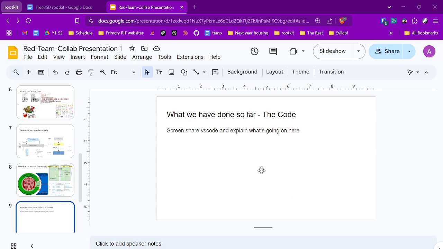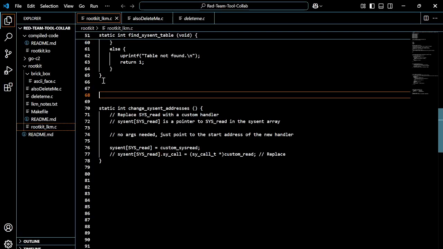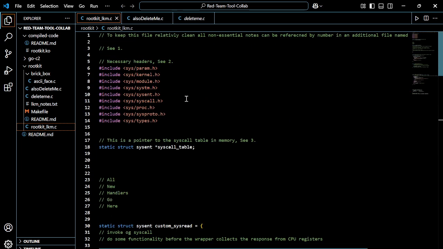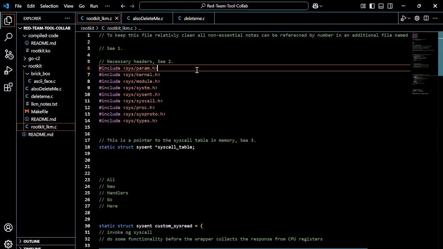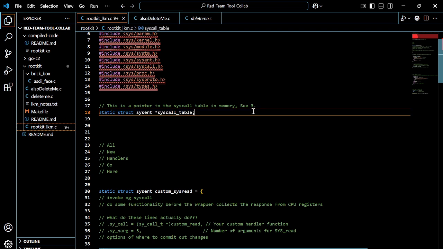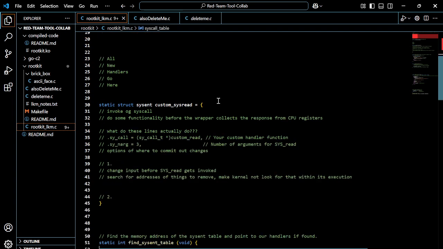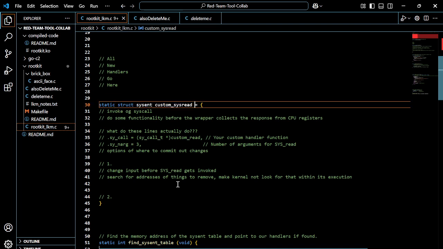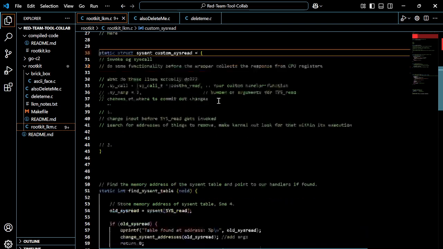So for the current version of what we have right now, we have the same import statements, and then the same thing here. And again, we're starting with ls, but the reason we're doing that is because once we finish making the custom handler for ls, the rest of them are just copy paste, literally about 100 times, and then just modify them a little bit. So this is going to be the handler that actually does the malicious thing.